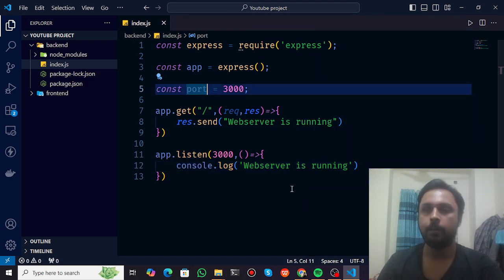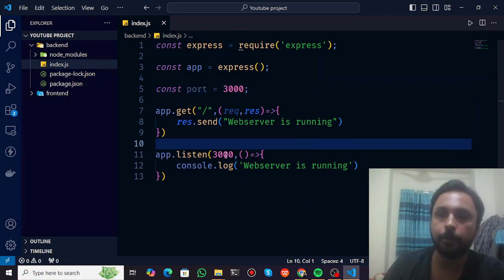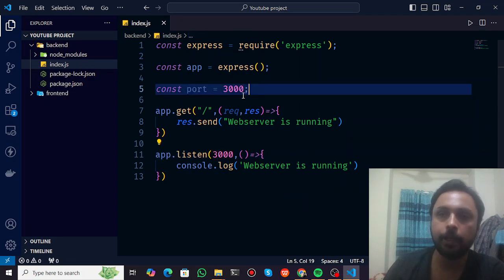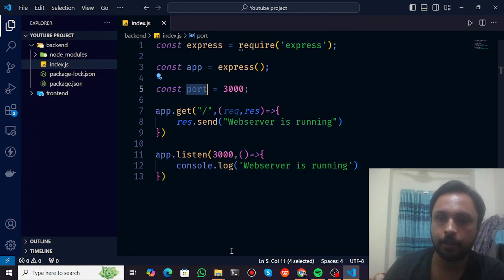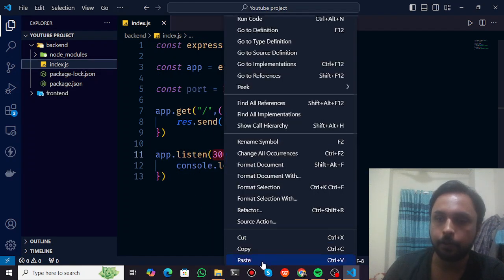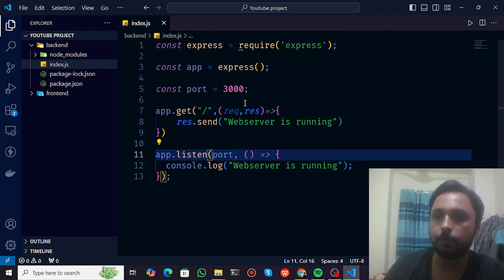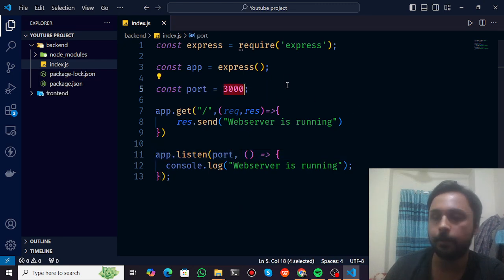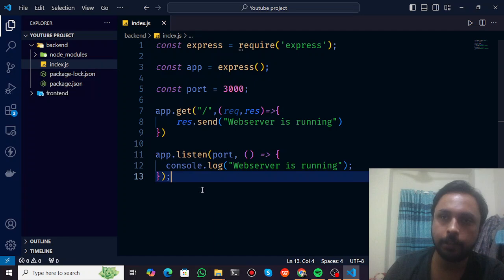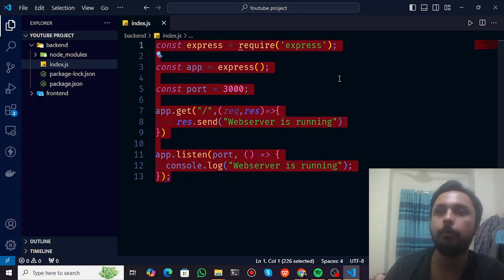Okay, so all of our routes are going to be handled by this port, and this is why I created this port variable. I am going to copy this and add it here. So later on, if we need to change our port number, we can easily change it from here. Now this is the minimalist requirement to create an Express server. This is how much you need to write in order to create just a basic form of an Express server.